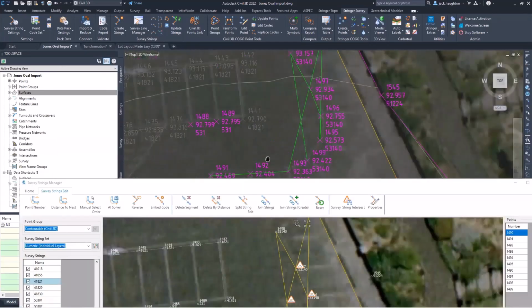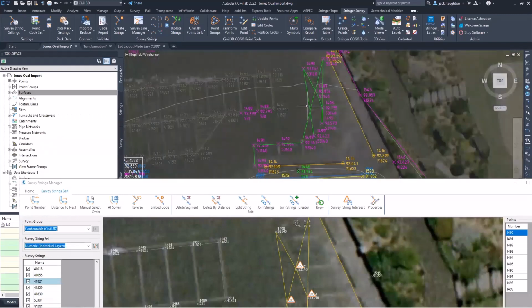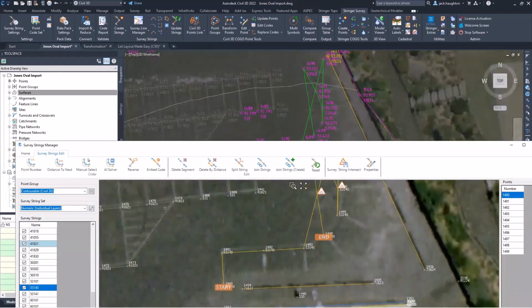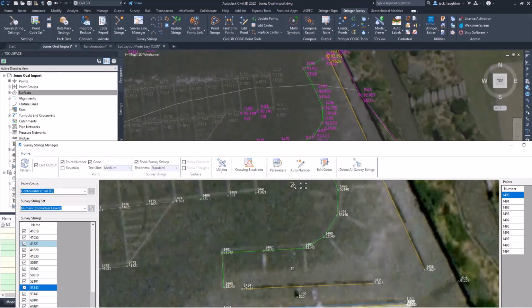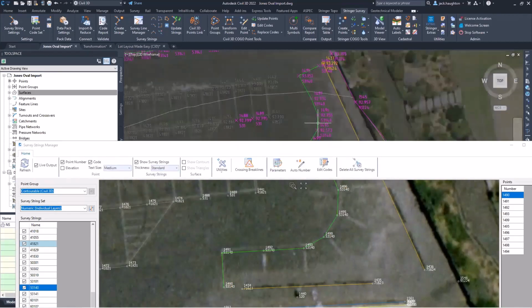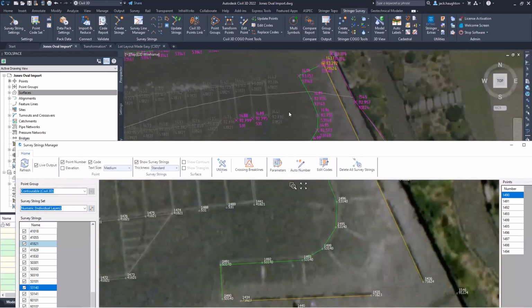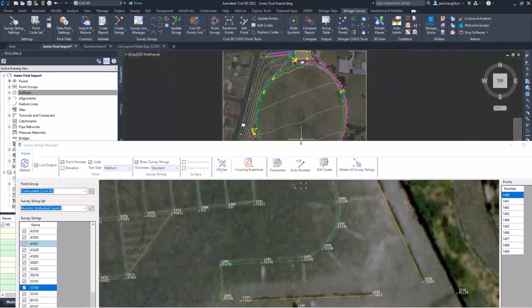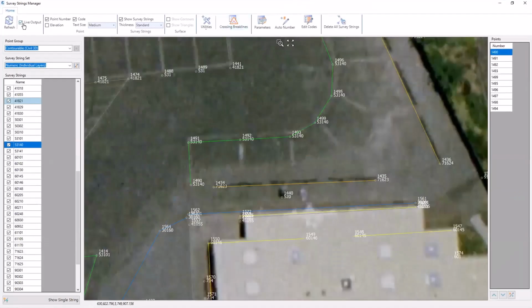And then I'm going to zoom in here. So we've got this same area shown here, and I'm going to apply a distance to next using the first point. So that has gone and updated, but what you may have noticed is it's already gone and updated my Civil 3D drawing based on what I did within the Survey Strings Manager. So you always have that dynamic link between them unless you toggle off the live output option found here.